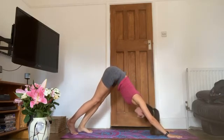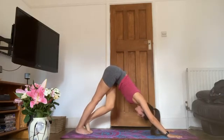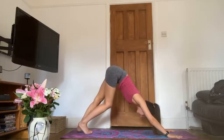Downward facing dog. Another chance to pedal through the feet here if you want to, if that feels good for you today.